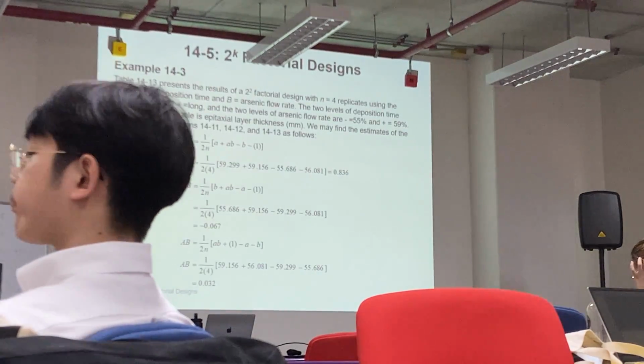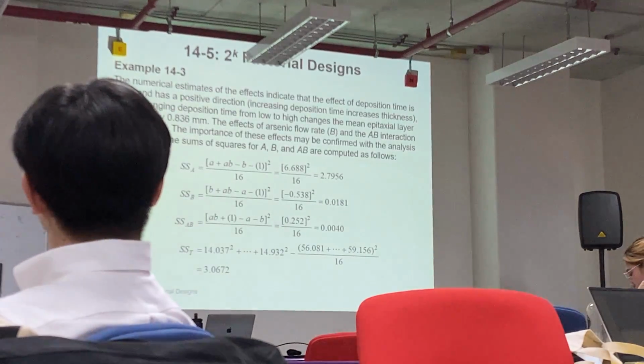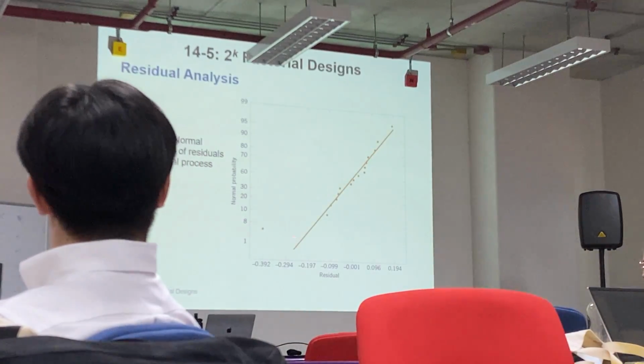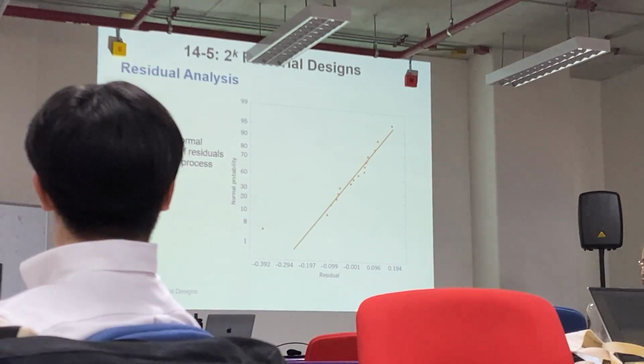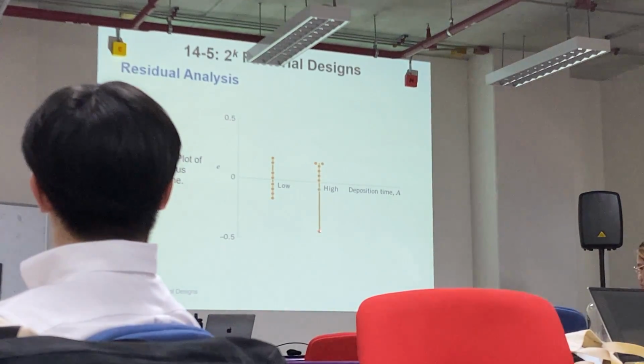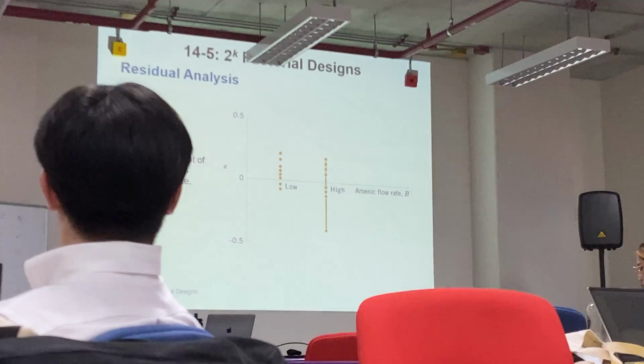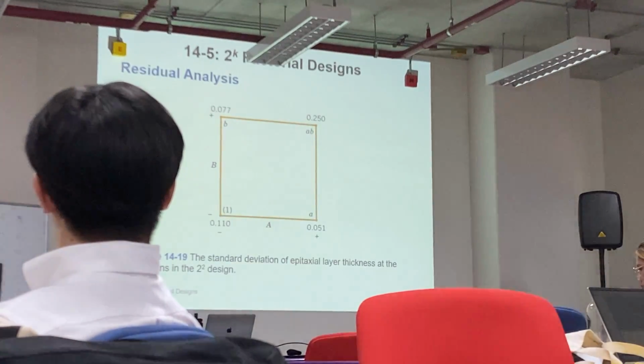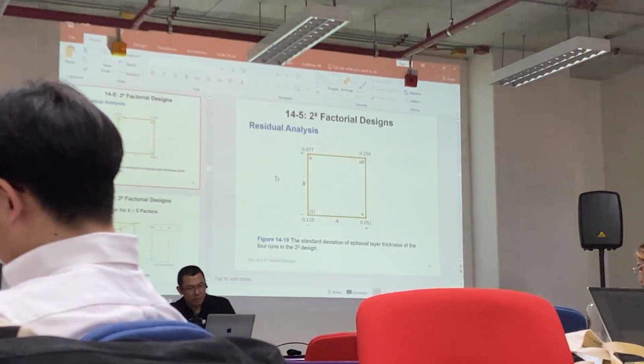Okay, so here's what the computer did, and it checks assumptions, of course. There's one outlier. An outlier may have to be looked at in case somebody input the data wrong. So let me show you how to create this graph. We go back to Minitab, and Minitab is gone.